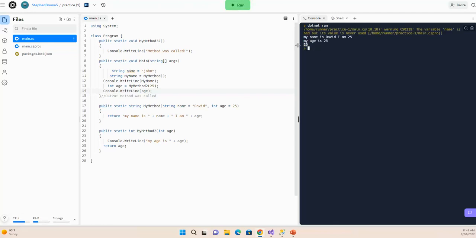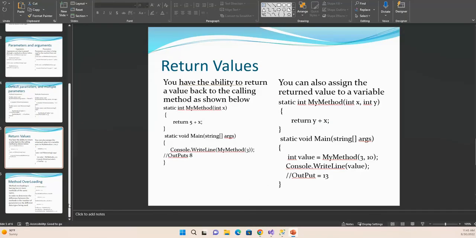There you have it, 25, value of age. All right, back to our slide, and last slide. Also, I do want to point out that you can also return arithmetic type values. So you can do like return y plus x, or return like 25 plus 35, or whatever it may be. You can do any type of mathematical equations that you can return as well.